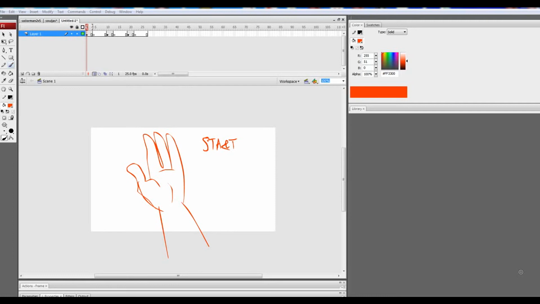So basically, I'm going to be teaching you guys today how to lip sync, because I do it a different way than Oni. Well, for the most part, Oni still does it sort of the same way, but I'm not talking about swapping symbols. This is going to be frame by frame mouths, but there's a certain way I do it, and it's pretty easy if you can understand easing, which is something I'm going to teach you guys today.